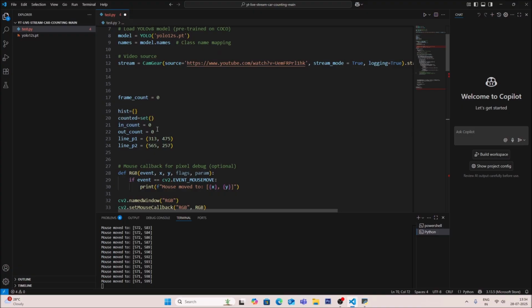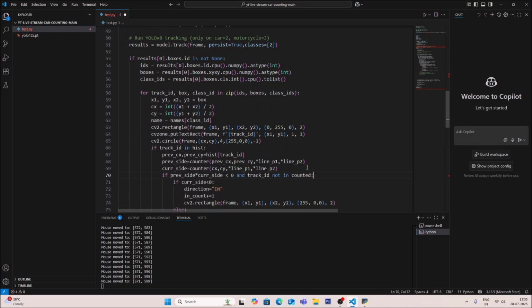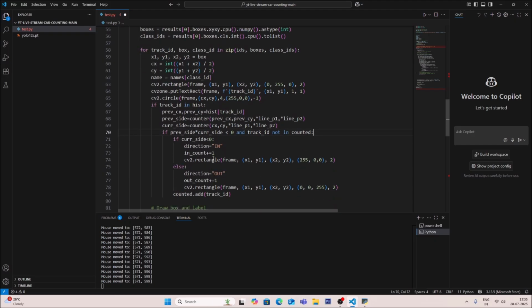So right now the in count is 0, out count is also 0. When the condition matches, we will increase the counter. It is really easy. If the current side is less than 0, direction will be in, we increase the in counter and change the detected object's rectangle color, since the vehicle is going in.